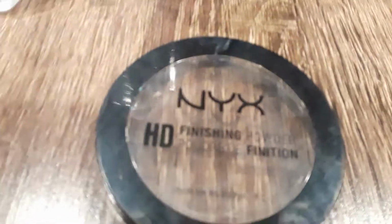So now what are you grabbing? I'm grabbing this high definition powder. Show them the base. So this is the top of it. This is HD finishing. It's just the white powder, to pretty much set everything, and then I'm gonna grab my big brush and put that everything in there.